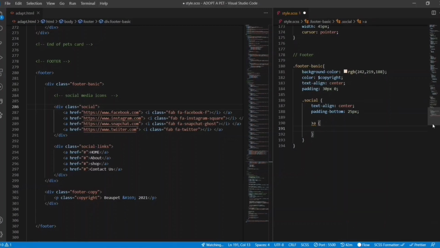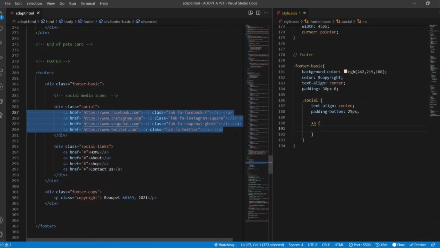So, si selector in CSS, it selects the elements of the specific parents. And here, yung parent element natin is yung div natin with the class name social, and yung mga child element niya is yung mga a tags. So, we are selecting those all.